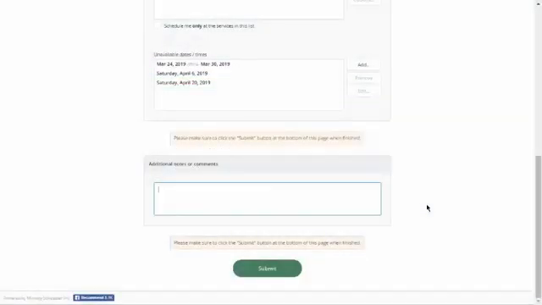Finally, if you'd like to include a personal note to your scheduler, you can do so in the desktop version by placing the cursor inside the text box below the comments section and typing a note. If you are on the desktop version, it is important that you click the Submit button after making changes to your profile. If you do not click the Submit button, your changes will not be saved.